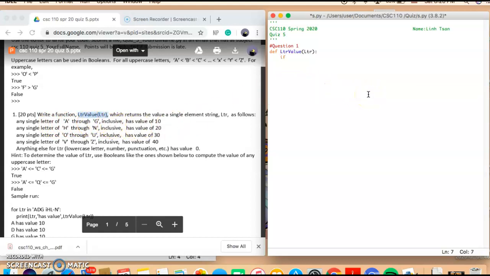So if A is, so A through G is, this is the hint, and the letter is LTR.